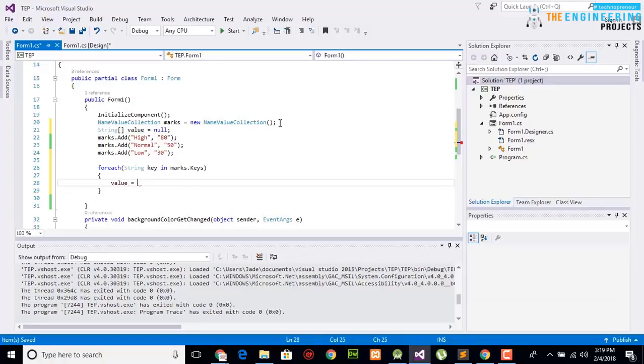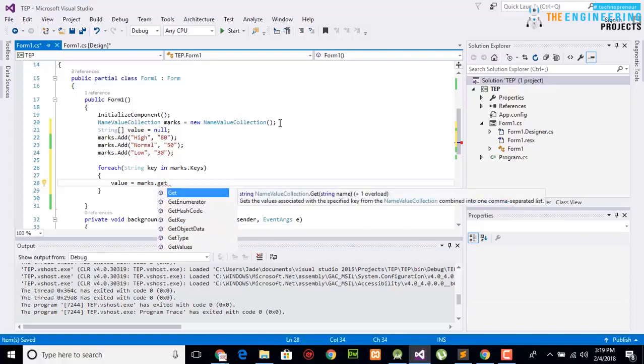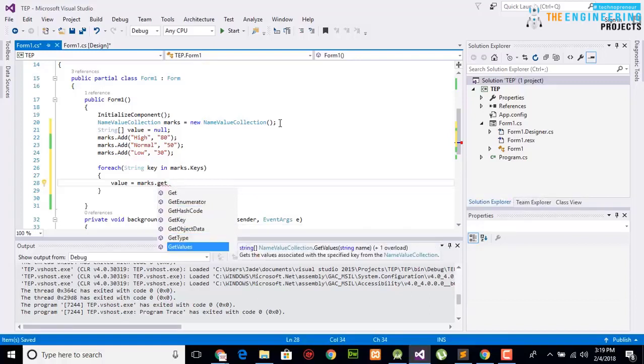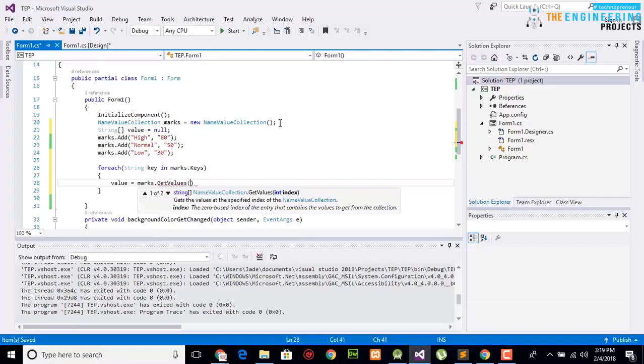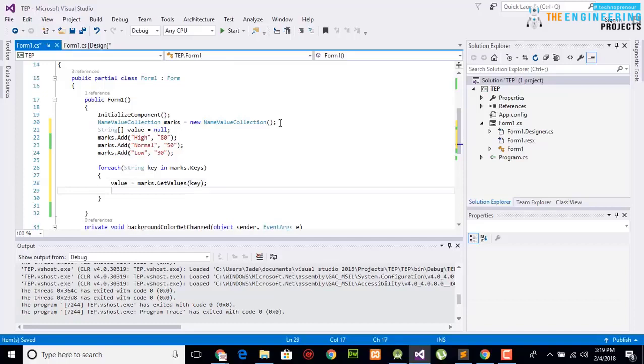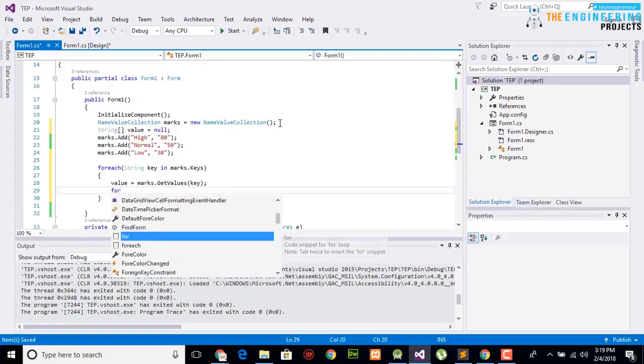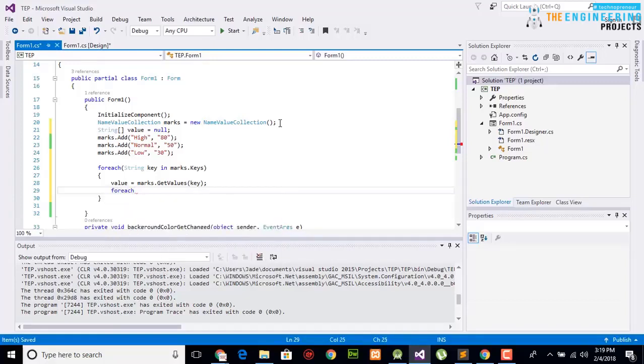Value is equal to marks.GetValues and pass key here, so it will automatically get a key and retrieve the values from that key and pass them to value, and now the values are stored in the value variable.